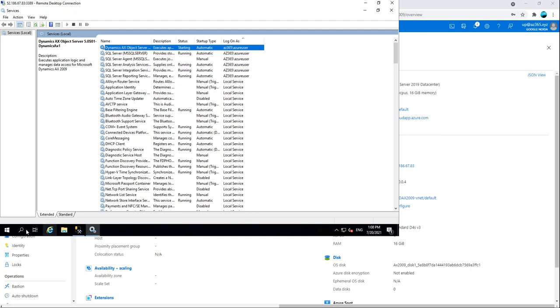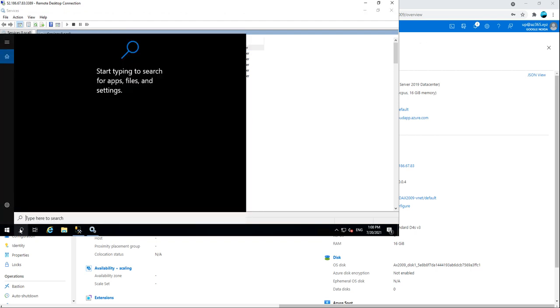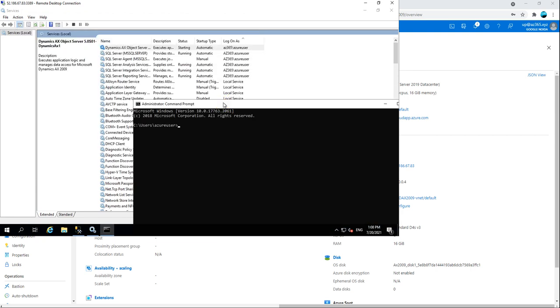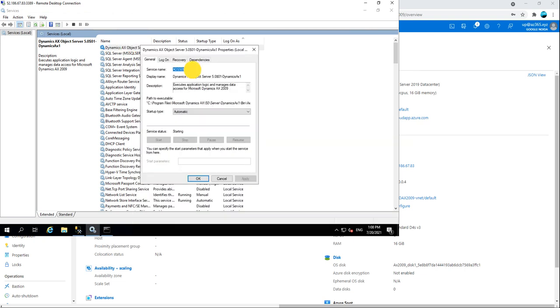At that time, I think we used to use the command net start. Let me see if I am able to use it. Net start, then the application name. So this is the service name.